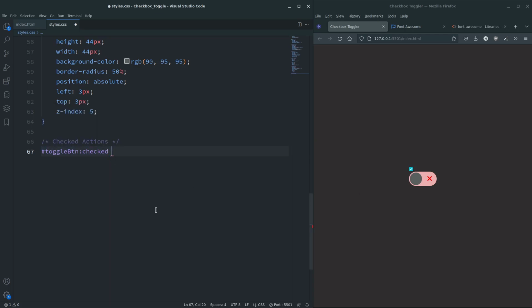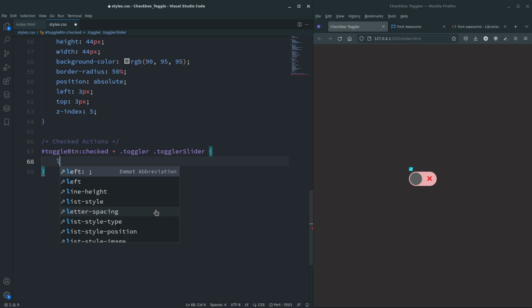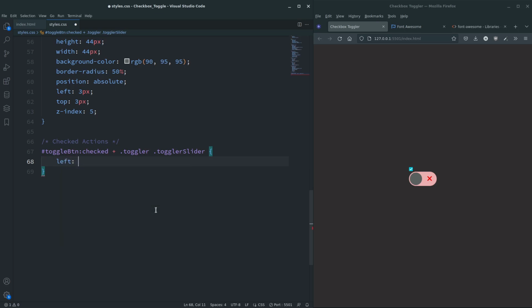But we need to go through toggler and then toggler slider, and then we can say left 53 pixels, save. And there you go.